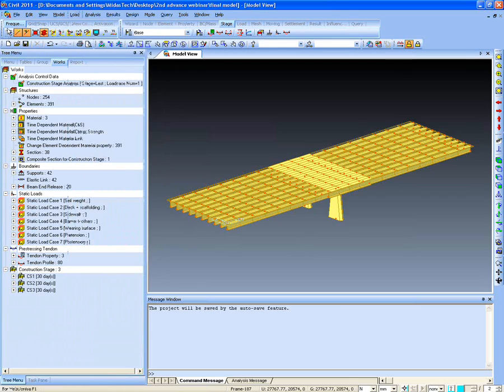So if you define, let's say the structure has deformed to about 5 millimeters while reaching the support. Let's talk about the Allen bridge now. So Midas Civil will apply a force in the reverse direction to bring it back to non-deformed shape, and then this is how the analysis is performed.